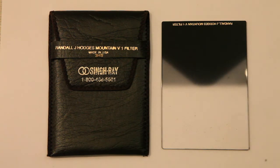So they have two filters, the V1 and the V2. The V1 is good for V-shaped valleys and rolling hills that are not so steep. And they have the V2 filter that is better for steeper valleys and mountains. So this is very useful in situations with high contrast between the mountain, the sky, and the darker foreground. So it fills in perfectly in the valley.